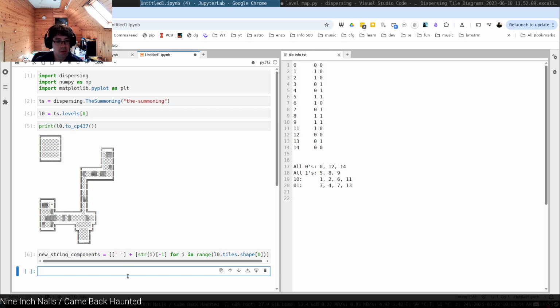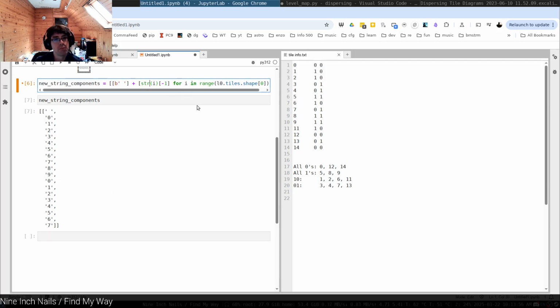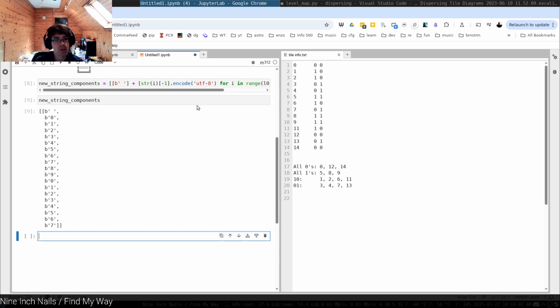L0. Okay, so let's see. New string components. Okay, that should do it. Oh, do I need to encode this in CP437?